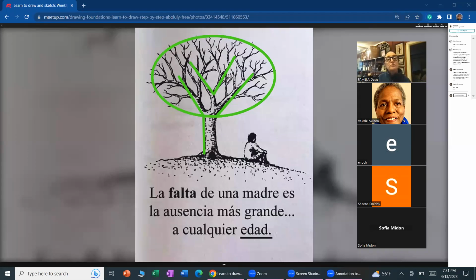The angle of this arm, right in there, and then this angle here. It's not a really clear picture of this person, but we'll put that there. One thing I do want you to notice is the ground that it's on. The ground is not symmetrical. It does kind of swoop on this side. I mean, it is symmetrical, but then on this side, it kind of flattened out a little bit. So that's what's happening there.